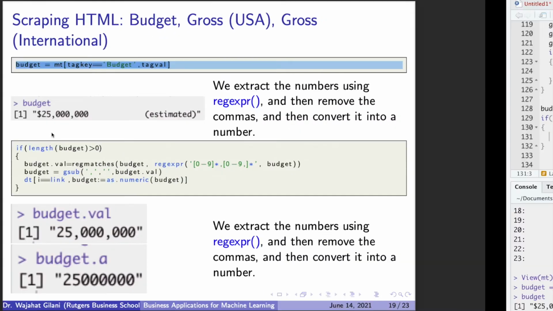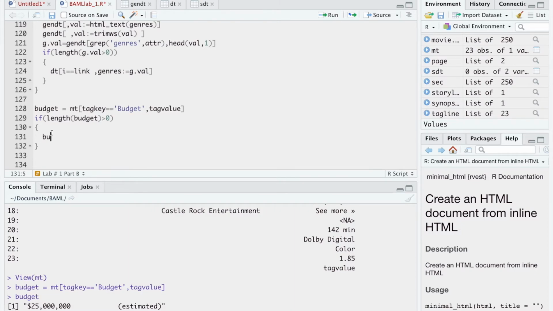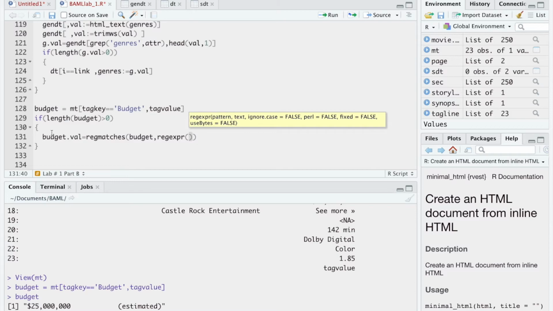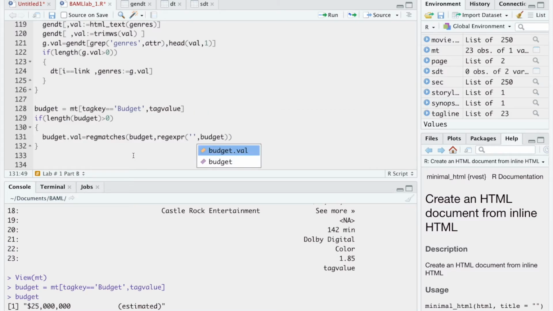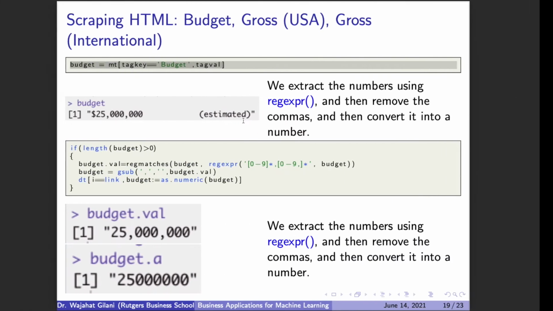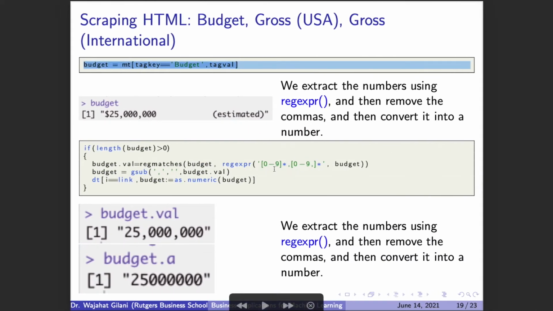So let's go to budget.val. Alrighty, and I want budget. And I'm basically going to keep it simple.